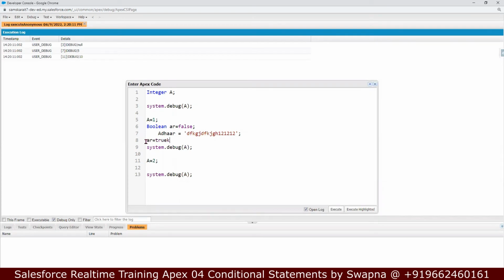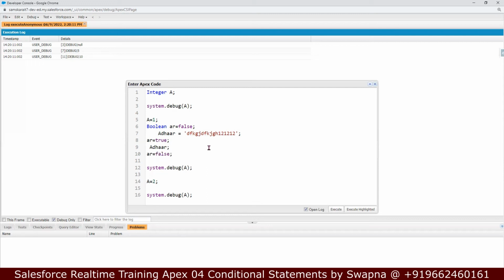Now carry this true anywhere, wherever you want, whether going to the next page or submitting. Whatever the latest value is, carry that field. If you click on submit, next, previous, wherever you go, this value will be carried. And later if the user deletes this, then change it back to false. So again the user deleted the Aadhaar number, change the value to false.